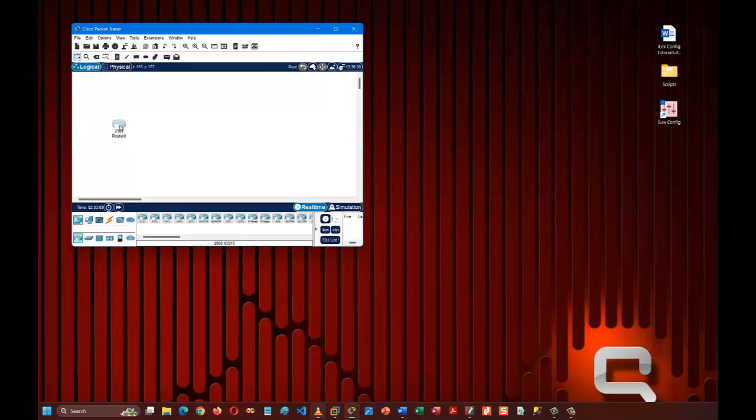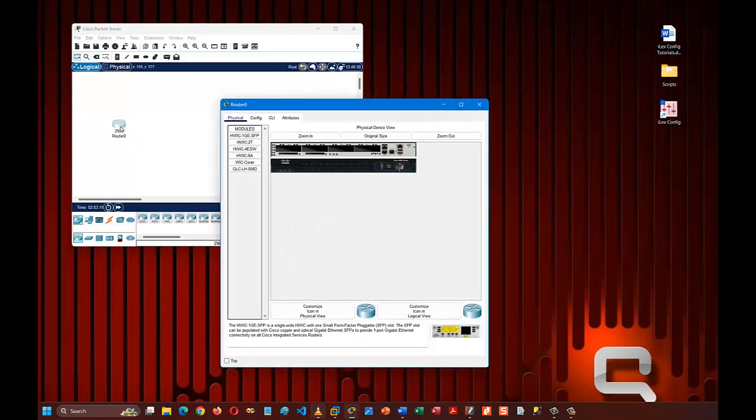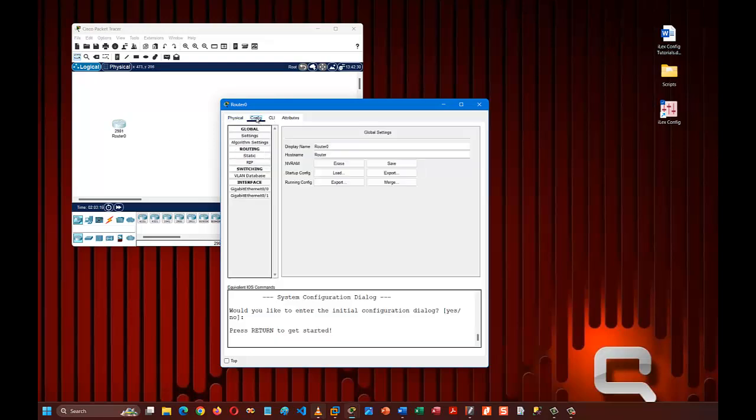I click on the router and then I go to config and I go to merge, running config merge, the global setting.